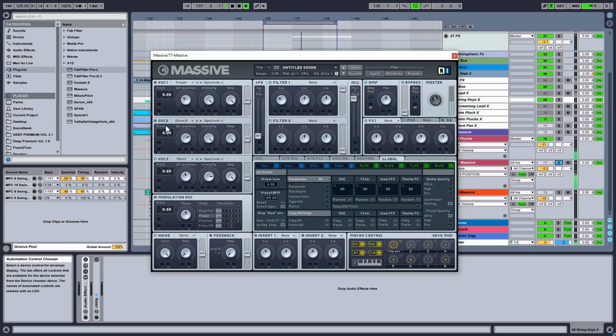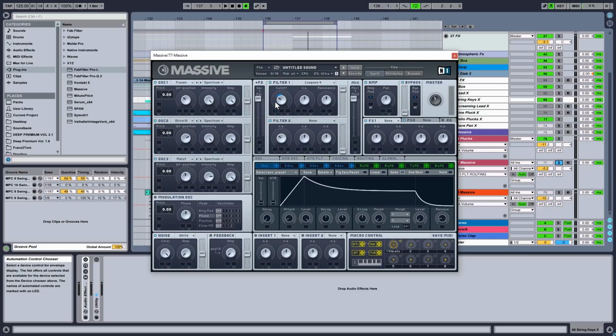To filter 1, and we're going to apply a low pass 4 filter here. And now let's take an envelope here and let's shape the cutoff a bit. So we want to start at past 9 o'clock and move up to around 1 o'clock. And basically, now we want to shape the decay and the so-called sustain, and maybe also the release, we have to see. So I would suggest here to go down with the sustain a bit, and let's have a listen.